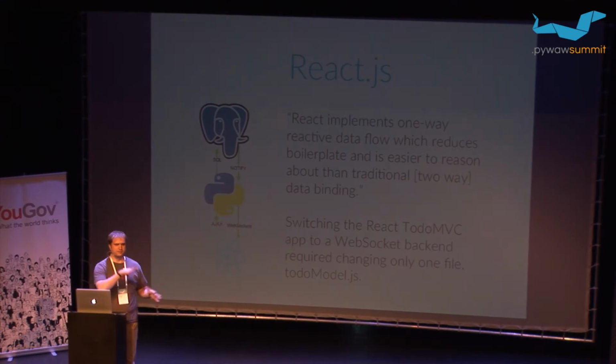You might have 10 things on the page with relationships, and making them all flow between each other can become a real problem. You can get into a situation where you actually have circular dependencies, that you start updating one thing and it cascades all the way around and ends up updating itself. And React says, well, we can solve that if we just make our data flow one way. We'll just have one place that events come in, they update a store of our data, and that just flows one way out to the UI.